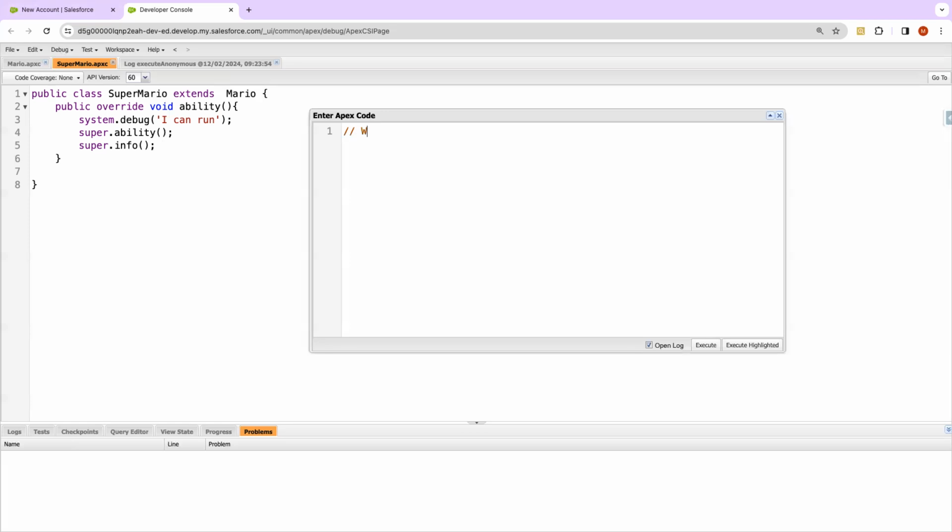I ask this: what is a static method? Almost 99% of the people say that the only difference between a static method and an instance method is that we can call the static method directly by class name dot method name, whereas for the instance method we'll have to create an instance of it.